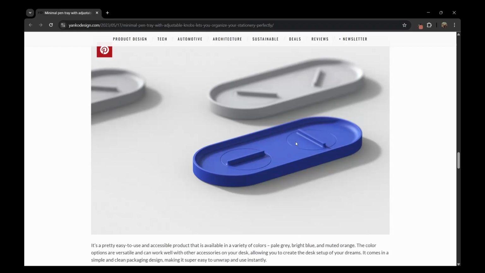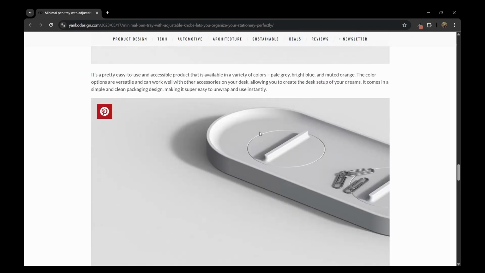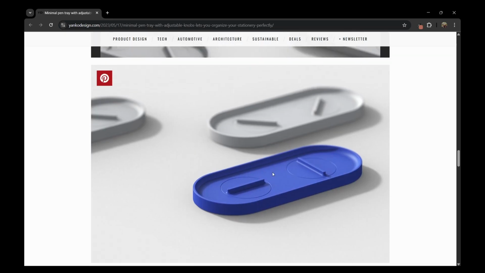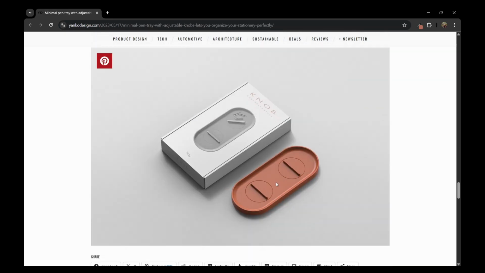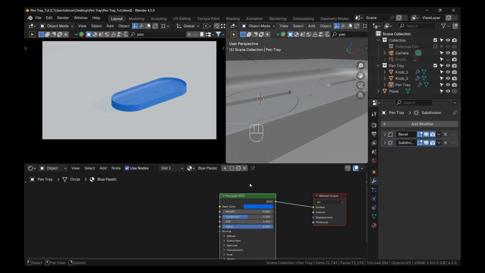I can show you quickly how to add the materials, right? So you notice it's not just a material, because there are these little, not imperfections, but little patterns, little dots inside there, right? Makes it look really nice. So we're going to add that to make it a little interesting.